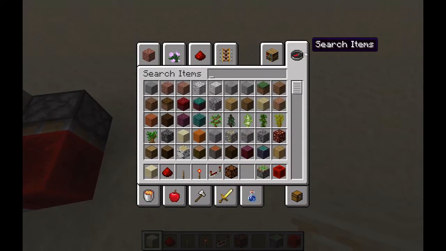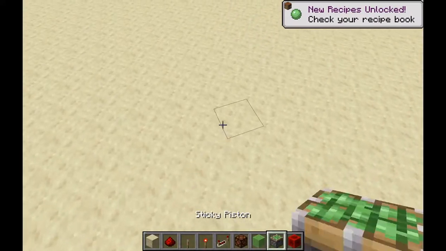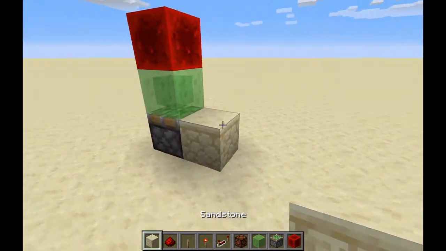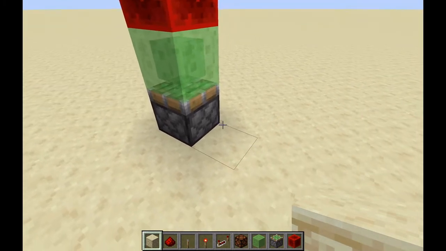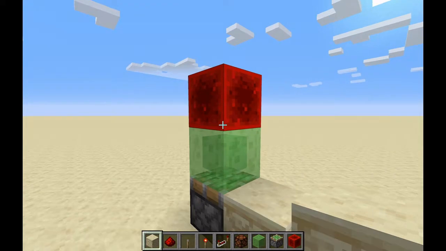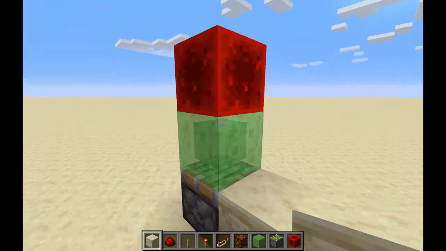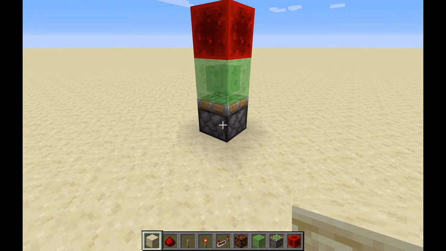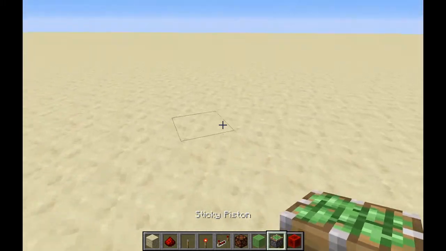Now, there are many different types of bud switches, and that is one type, but now I'm going to show you a bud switch using slime blocks. This is probably the most compact bud switch you will find in Minecraft, and it's really quite simple. Basically, the way this works is this redstone block is bud powering that sticky piston, so it will fire, moving that block away. But when that block's moved away, it's then not bud powering, and the simple extension of the piston updates the piston again, so it then retracts. So yeah, it's a bit complicated, but a bit simple as well.